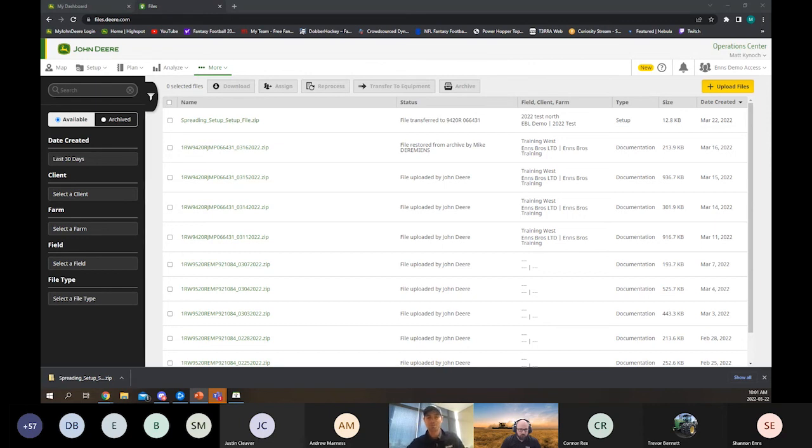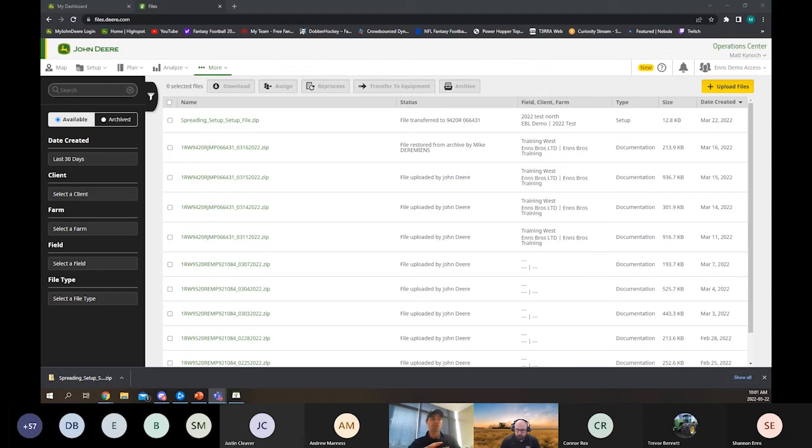I'm probably going to put my foot in my mouth here, but I believe we have it set up with a customer right now. If you have a Gen 4 display, I think he's running a 4640. If he changes it to metric in his display, he has the options for liters an acre in there. So that customer did that in 2021, and was able to document all of his spraying operations in liters an acre.